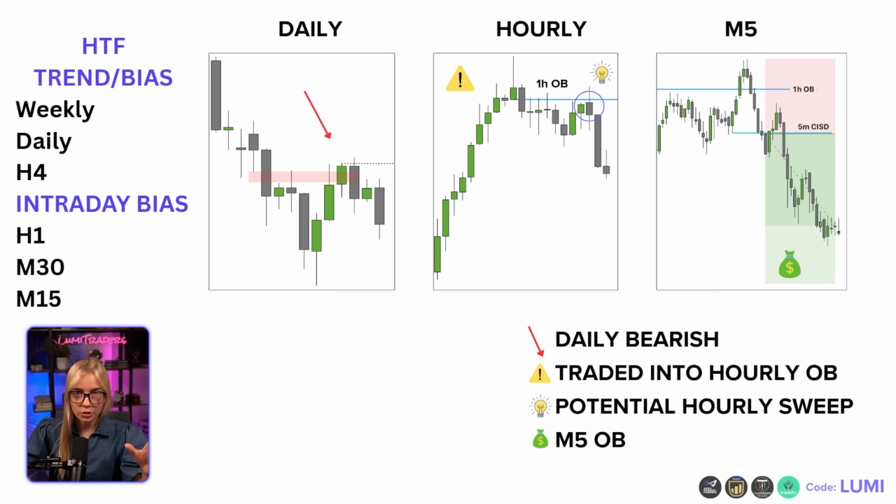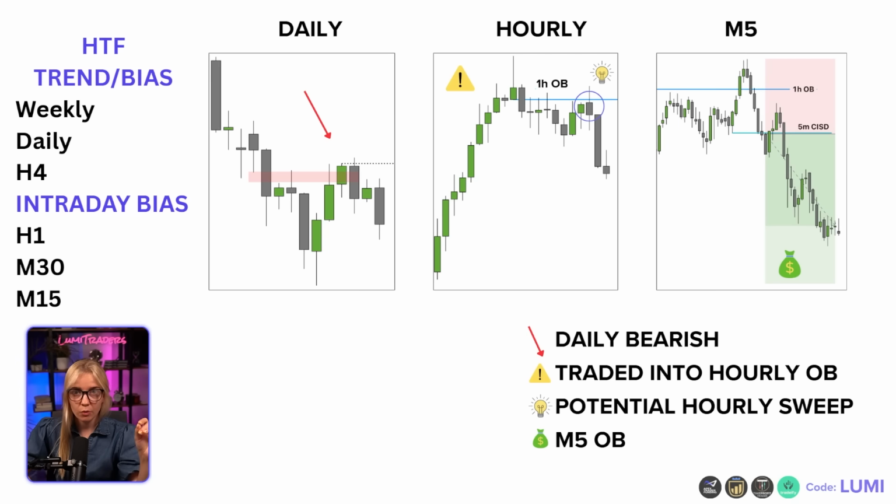Since daily is bearish, I must look for shorts overall, but I don't need to use 4-hour, daily, or weekly PDAs to look for the entry. No, I will use the daily chart right now as my guide to understand that we're sitting inside a downtrend. And on the hourly, 30-minute, and 15-minute chart, I simply will look for a bearish PDA to frame my setup on lower time frame. I see that gold traded into an hourly order block.